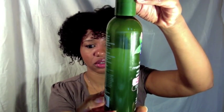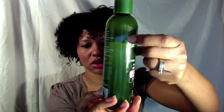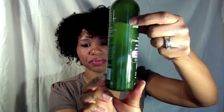And then this is the Upper Management Gel by Kiss My Face, and it has a nice grapefruit scent. I've used it twice already, and you can see where I'm up to. So we'll see how many days I can get out of this style. Hopefully I can get a couple days out of it just by re-wetting it each day, because it is more expensive than Eco, but for these results I'd be willing to pay that.